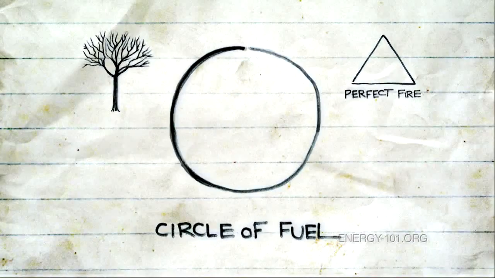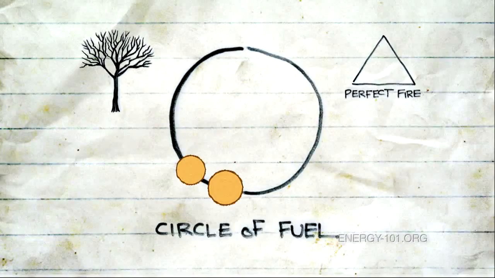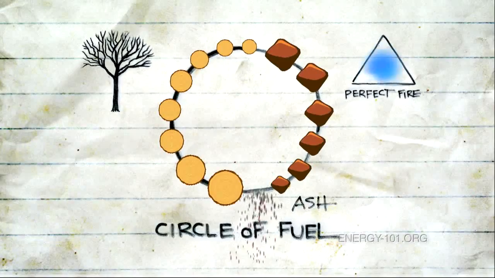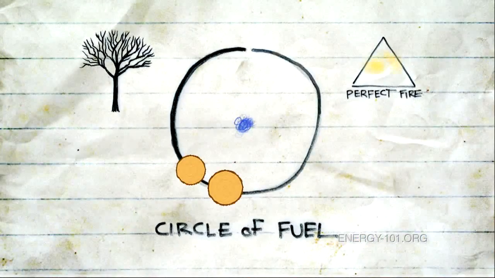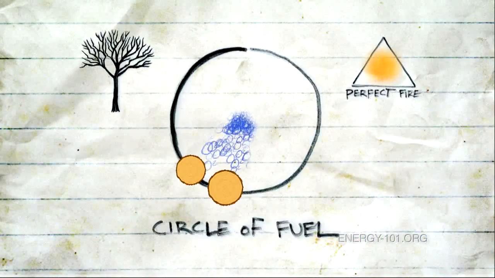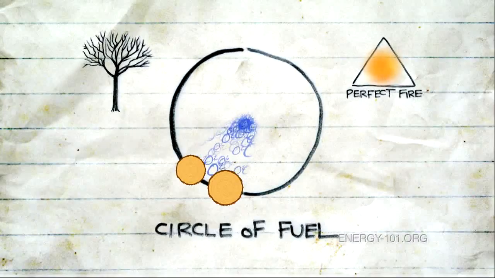The circle of fuel really consists of an infinite level of burning. We're using our wood fuel in log form, and we're finishing in fine ash. Well, there's an infinite level of processes that are taking place, an infinite level of temperature, and an infinite level of requirements for oxygen. So if I can take that fuel, 1 hour into that burn process, I really need to match that up with the correct amount of oxygen.